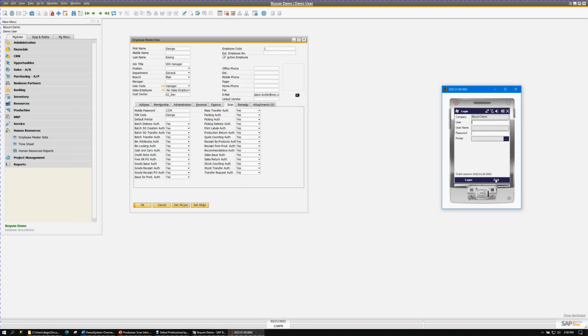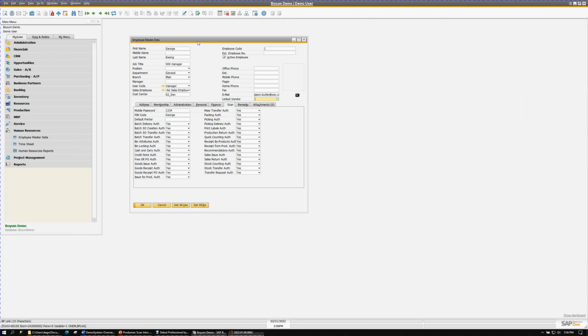If we log out of Sam, log in as George, George has a lot more options here. George has 2 different goods receipt PO options, all the production options, an array of outbound options, various inventory options, etc. Whereas our friend Sam has his options limited because the system administrator said we're going to give him access to only certain things.